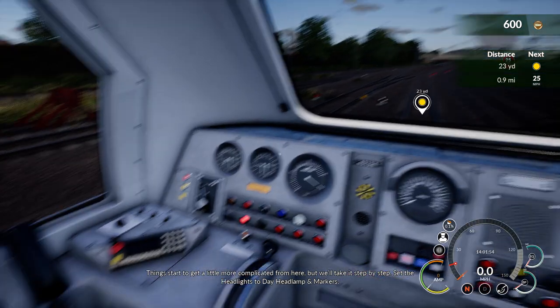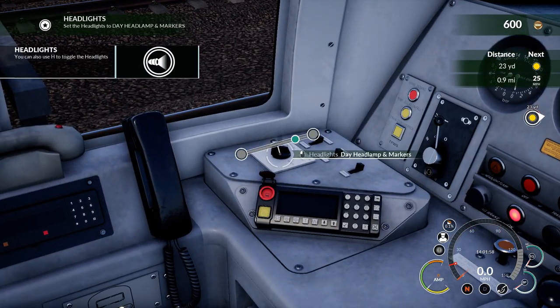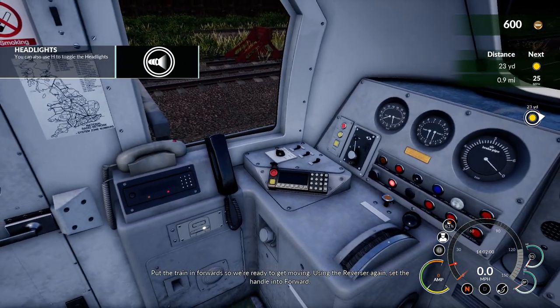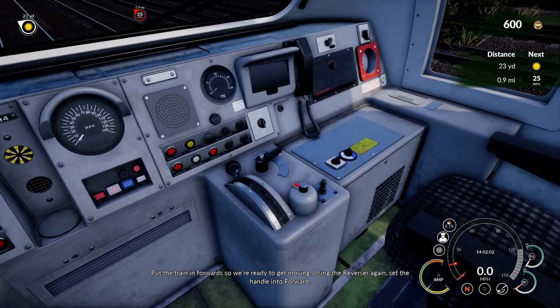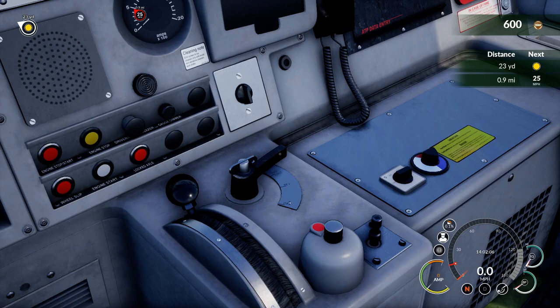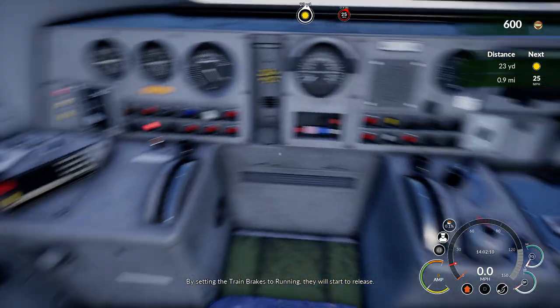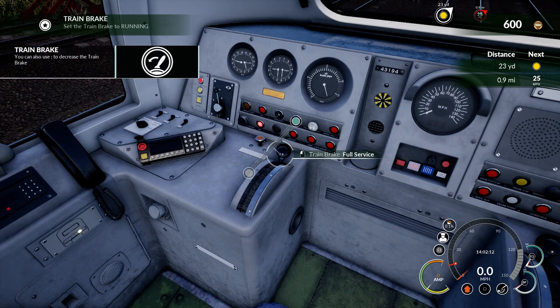Set the headlights to day headlamp and markers. Put the train in forwards so we're ready to get moving. Using the reverser again, set the handle into forward. By setting the train brakes to running, they will start to release.